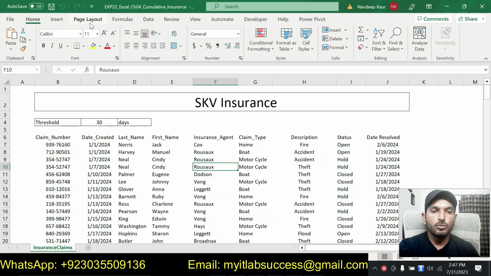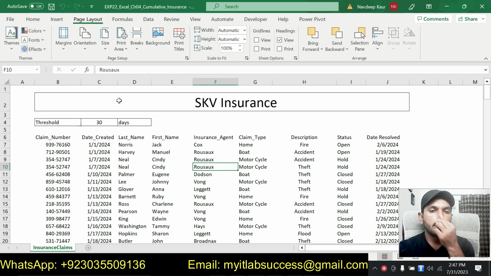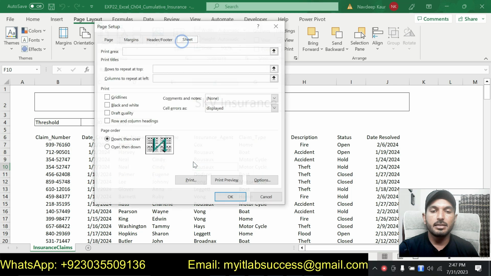Simply go to the page layout. After going to the page layout, click on print titles.